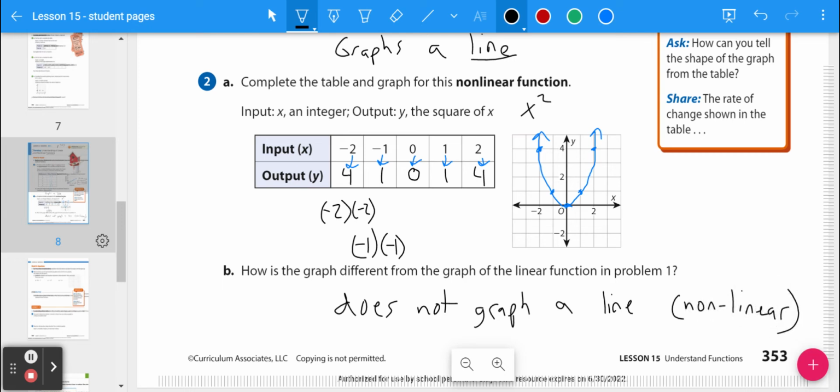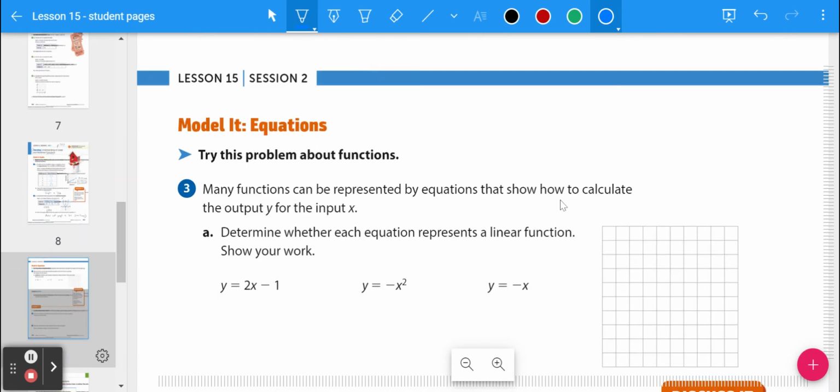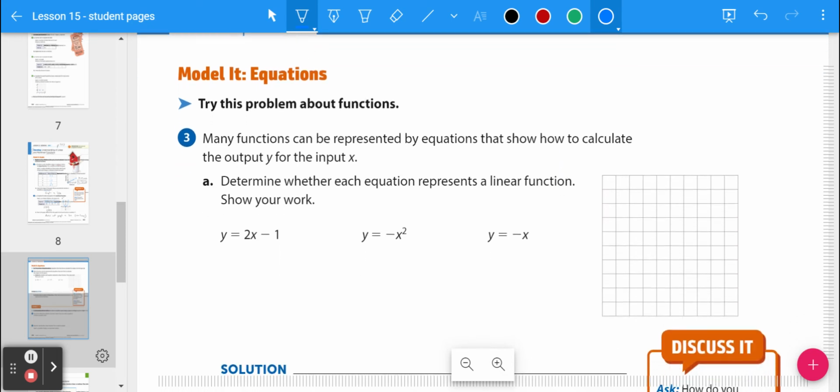So if you need to make a graph of a function, you can always find input and output values. You can pick your inputs as, and these are good common ones to use, just -2 all the way up to 2. And that'll give you a good gauge as to what the function looks like if you find the output values. So let's turn the page and go to page 353 and look at a couple of these examples.